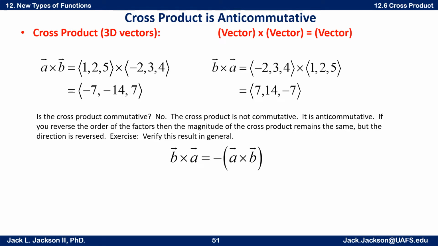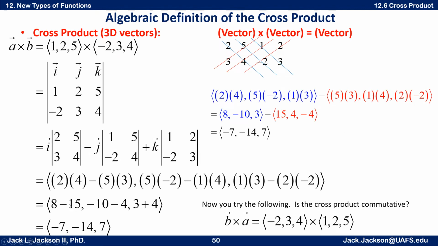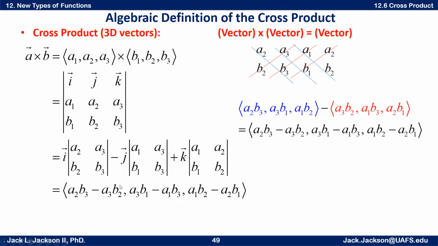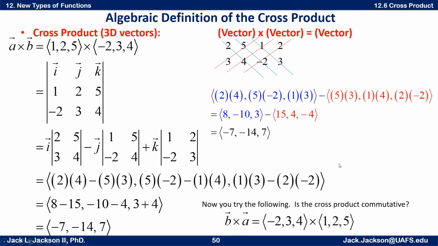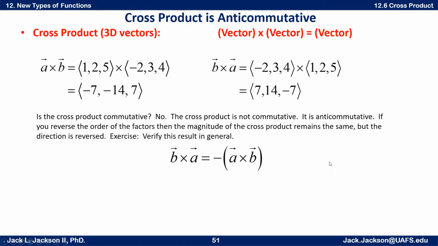Of course, one example is not a proof. You need to work this out in detail. So just like I worked out what the cross product was here, see what happens with the cross product if you put the B's in the second row and the A's in the third row, and show in the end that it's just the opposite of what you get here. If you can show that, you'll have proved the result that I just said, that the cross product is not commutative, it's anti-commutative. So I'm going to leave that little proof as an exercise. See if you can work that out on your own.